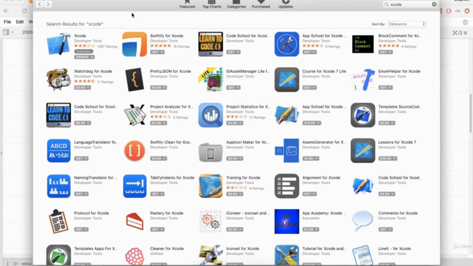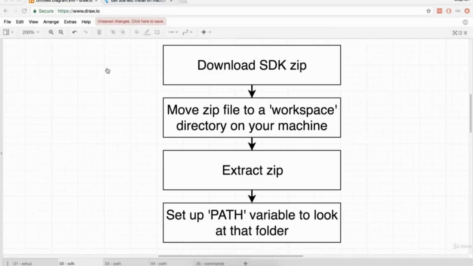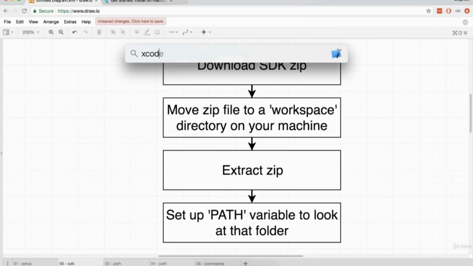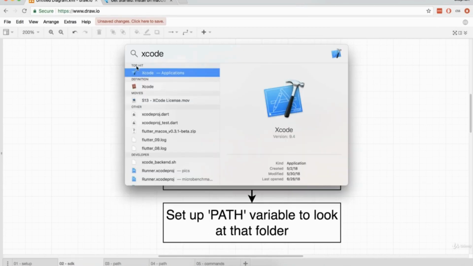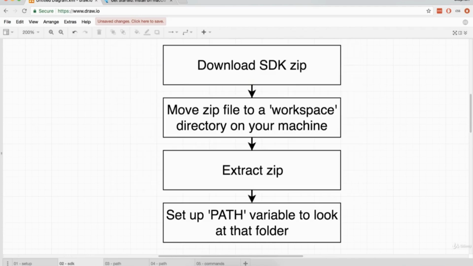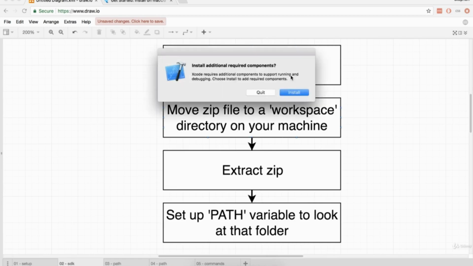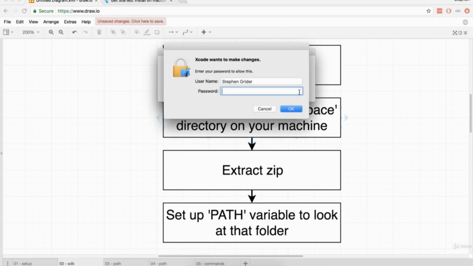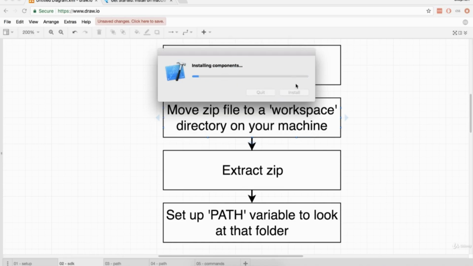In the last section, we installed Xcode onto our local machine. I'm now going to close out of my App Store, and I'm going to open up Xcode by hitting Command Space, and I can just type in Xcode like so. The first time we run Xcode, we're going to get a little pop-up that asks if we want to install some additional components, and we definitely do. So I'm going to click on the Install button right here. I then get prompted for my password, which I'll enter, and then it'll go through that installation process. Now doing this install takes a minute or two, so let's take another quick pause right here, and we'll continue in the next section.